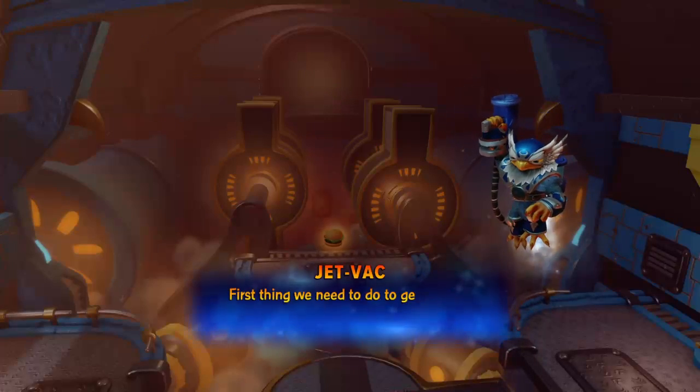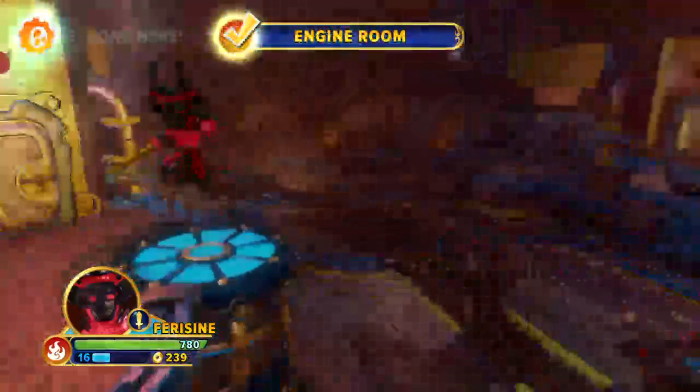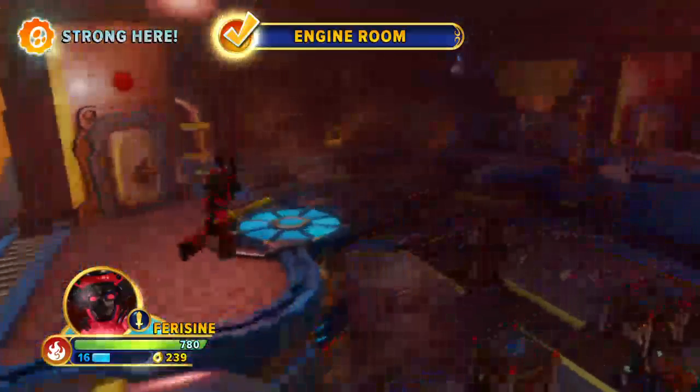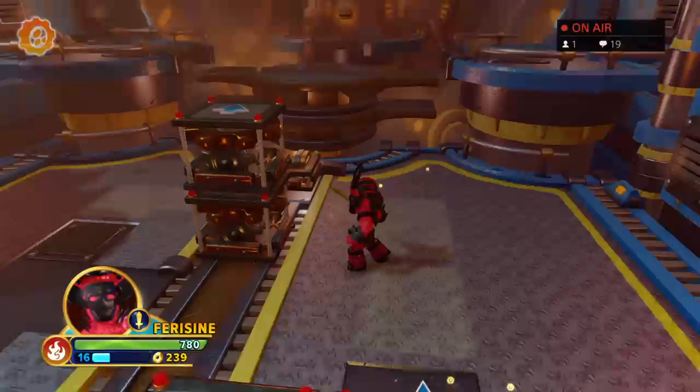The first thing that is kind of cool, again, is to turn the engine on. Makes sense, right? Of course it does. Tech Skylanders are stronger here. Nothing under here except for food, right? Ready? Easy peasy.